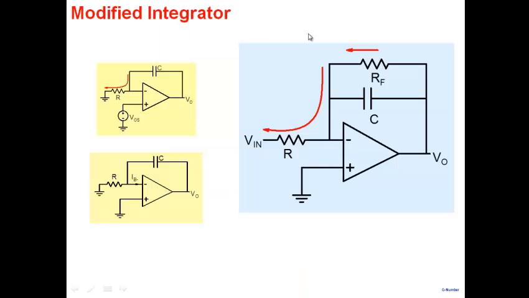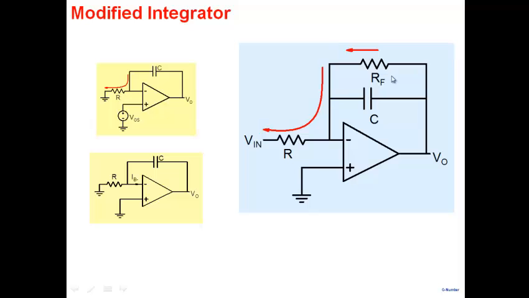And for both of these things that you see here, whether it's the input offset voltage or the bias current, you have to provide a path for those currents, and we do that by attaching another resistor RF here. Okay, a resistor here which provides a path for it. It doesn't go through the capacitor now, and therefore the op-amp does not saturate. But now you note that R and C is what gave you an integrator. Now you have to connect an RF in parallel to C here, and your integrator is no longer ideal.